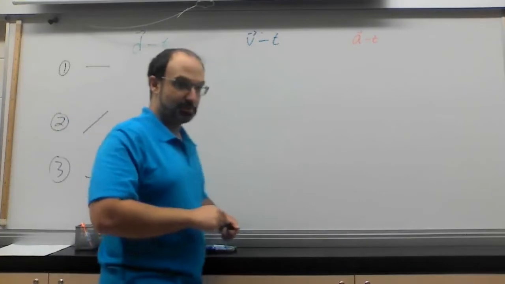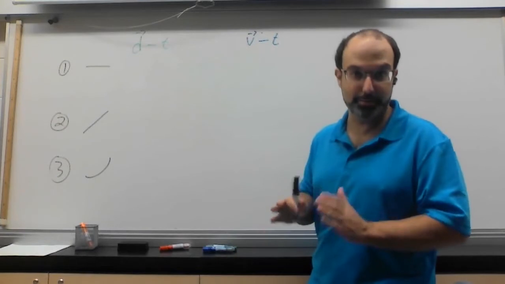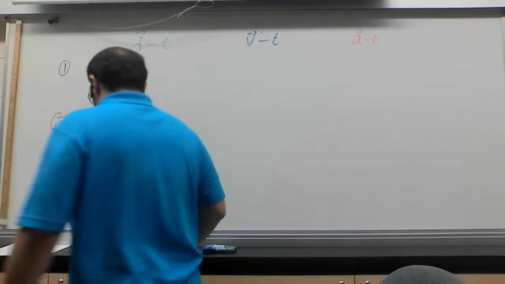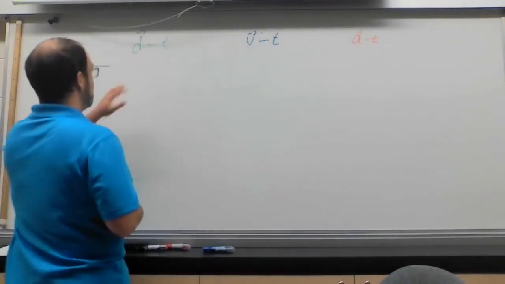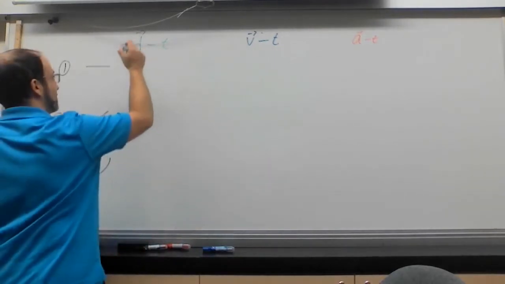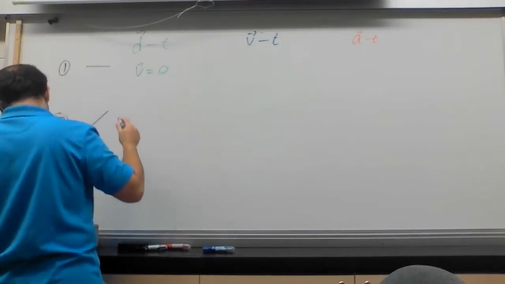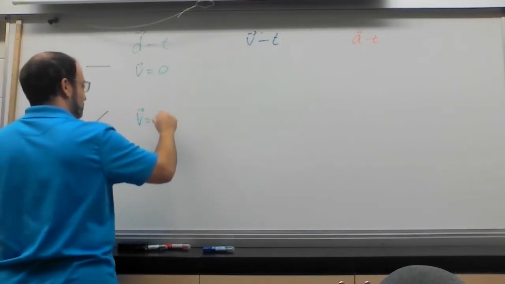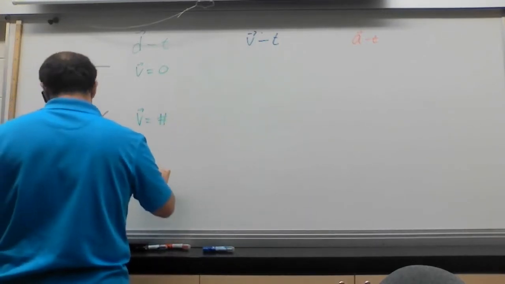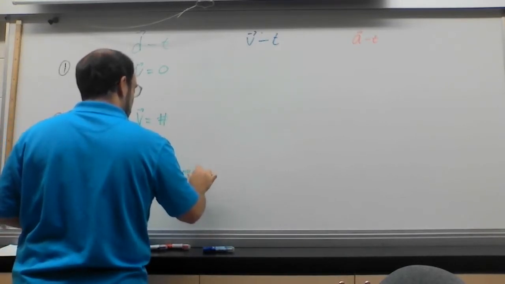So there's only three shapes, and there's only three different types of graphs that we're going to study, which means that in total, there are only 9 possible combinations that you have to know. It's actually going to be easier than that. Because, as we're going to see here, right, if there's no change in the y here, that means that for a v-t graph, v equals 0. For this one, the velocity will equal some number, depends on the exact context, and here the velocity will equal a changing number.